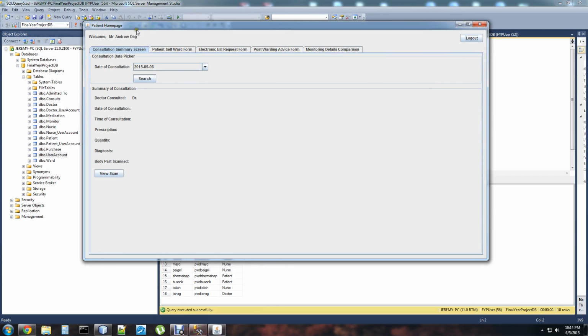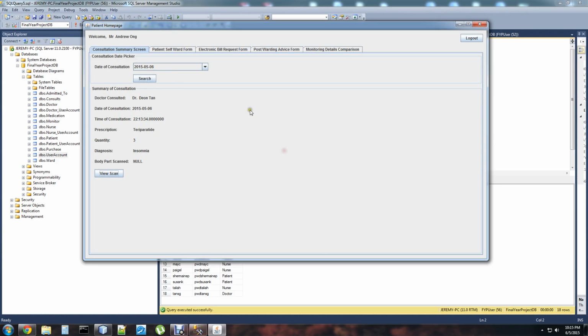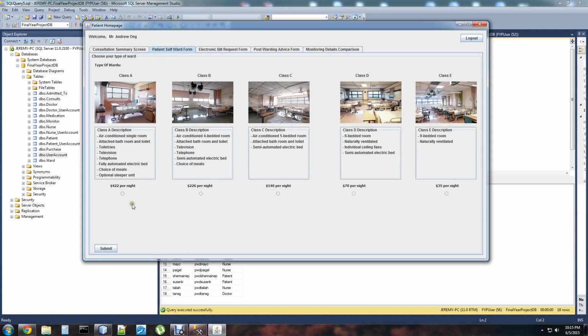So right now this patient, Mr. Andrew Ong, he can access his own consultation records. There's only one because this is the first consultation he has. There are no scans, which is correct. And he's not able to ward himself in any of the wards. This is correct again because he has opted for the nurse warding. So he cannot select any of these ward classes.